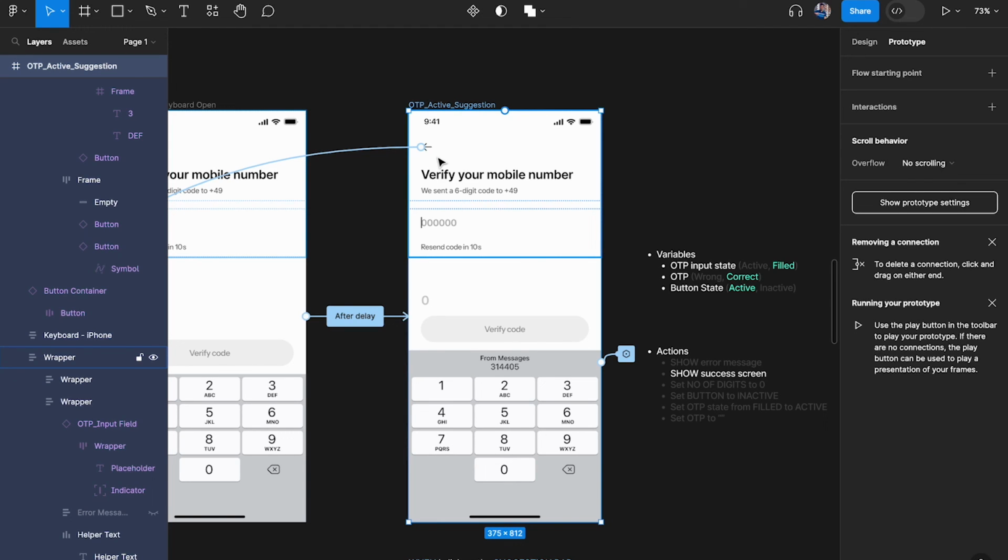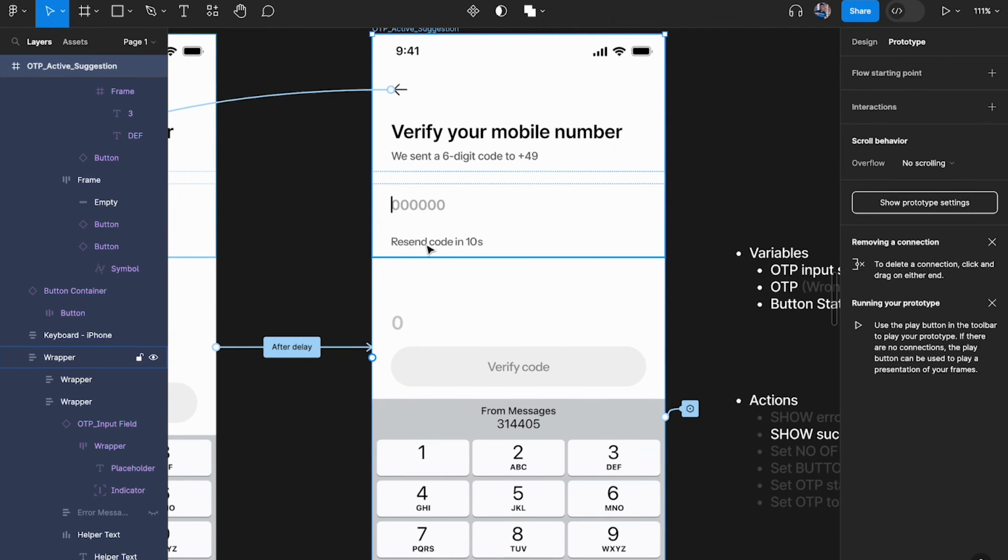So that is all about how we go ahead and set this super complex interaction. It looks really simple, looks like there's nothing there at all, but as you can see, there is a lot of things that goes into making this interaction work. And in the next video, we're going to go ahead and finally wrap up this entire interaction by making a counter. We're going to count it down. So when it hits 0 seconds, we show you a text link that says resend code. You click on it and then it resets all over again, right?